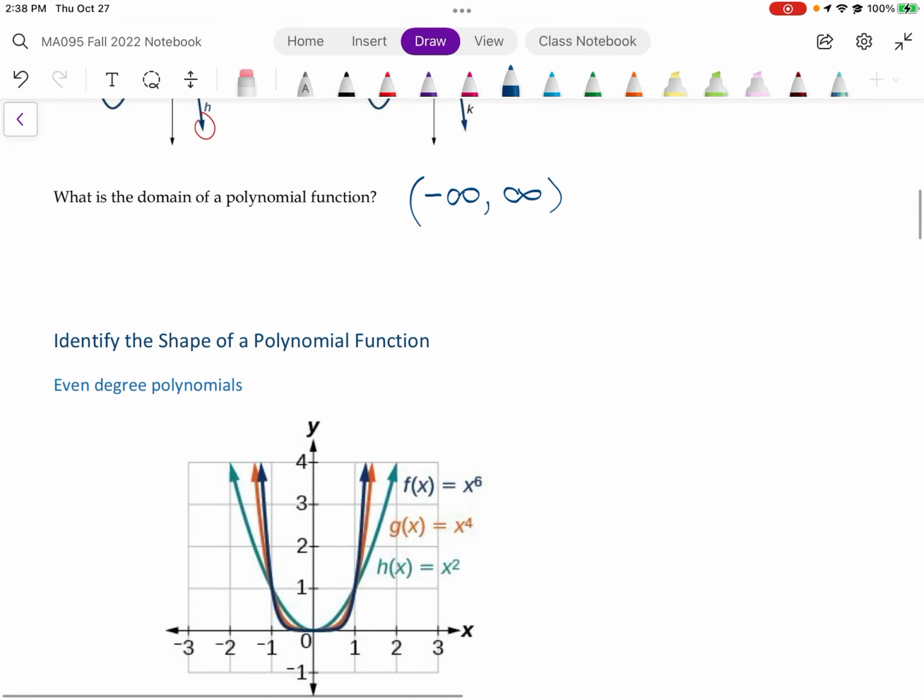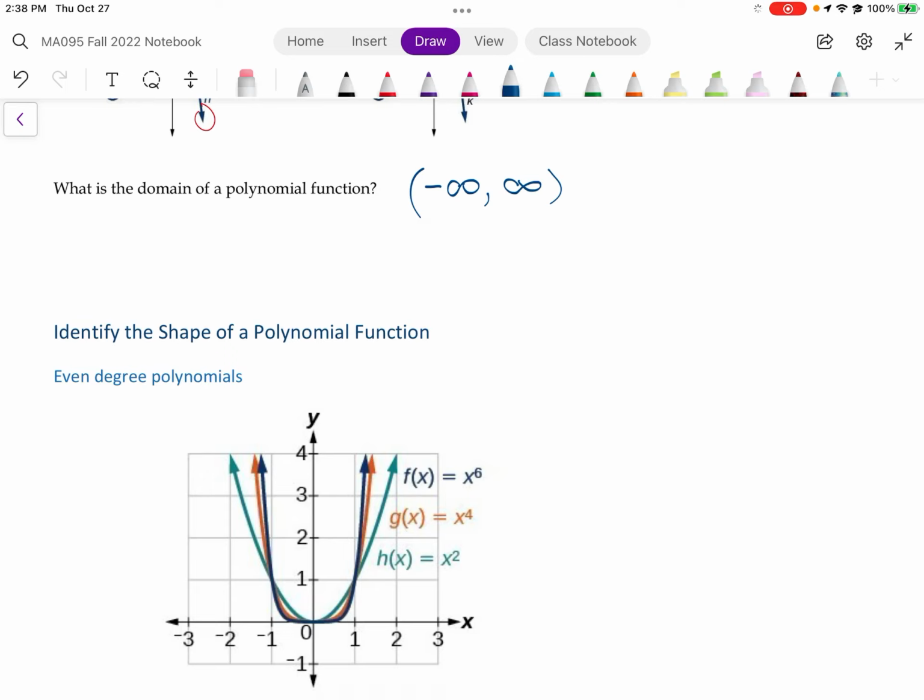All right, so the shape of a polynomial function. If it has an even degree, 2, 4, 6, 8, and by that I mean it can have other things. So like this x squared could be plus x minus 1 or something like that, and it will still generally have this shape. So as long as the highest power, the degree of the polynomial, and that's what we said right here, the even degreed polynomial, is even, 2, 4, 6, 8, 10, and so on, it will look in general like that. In other words, the ends do, and this is how I describe it, do that. The ends go up and up.